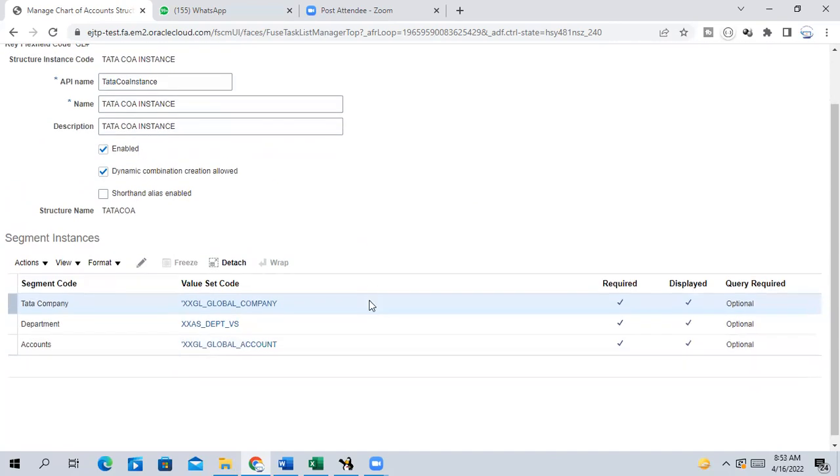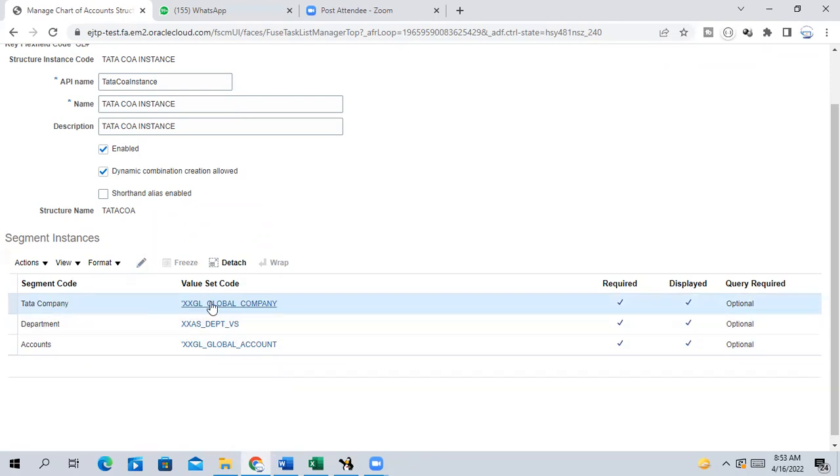And if you remember, I told you about the value set. This value set we have to create to capture the values for each segment. For example, Tata company. In this value set code, we have to capture all the values based on your company's requirement.